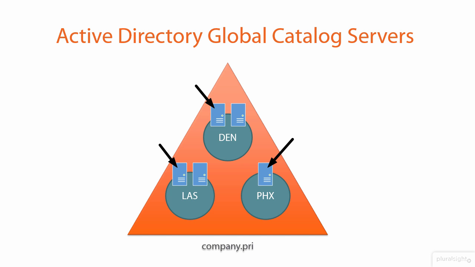But the more common practice, whether or not it's an established best practice or not, the more common practice these days is to configure every domain controller as a global catalog. In a world where bandwidth is no longer at the premium it once was, this allows every domain controller to operate with all the functionality required to support the needs of its users. A little later on in this module, we'll talk about how you can go about configuring a domain controller as a global catalog server, and it's something you're probably going to want to do.